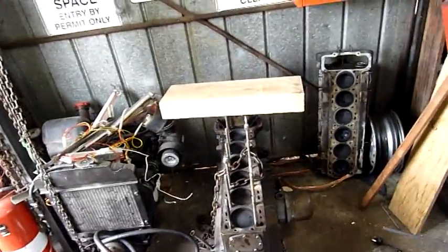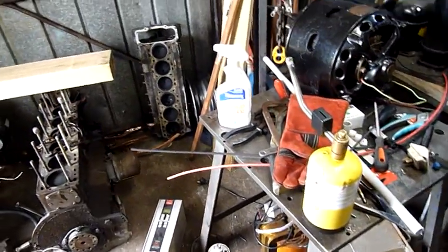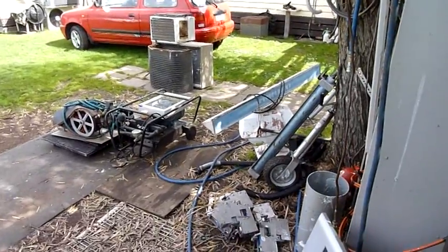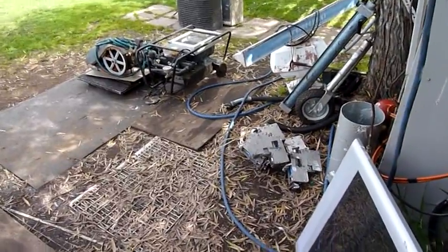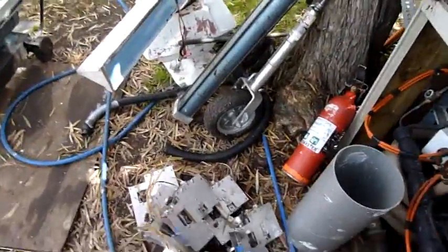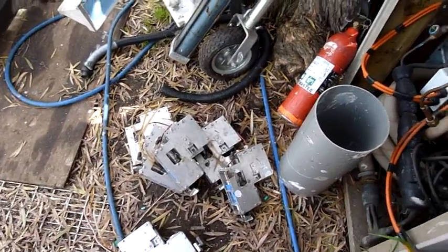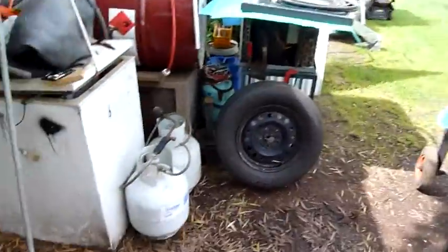But you will see the rest of this Jag engine probably this weekend, followed by a few other interesting things. But for now, we're just cleaning up out here. Not too bad at the moment. Some air conditioning stuff that needs to be sorted out. Various bits of the dataway system. They need to be stripped down for nuts, bolts, spacers, cylinders, that sort of thing. Just crap. But yeah, looking a bit clearer here.